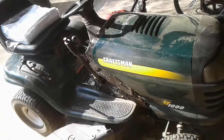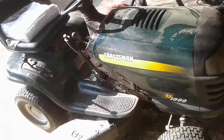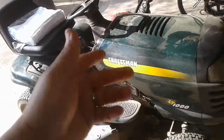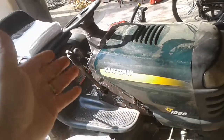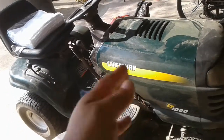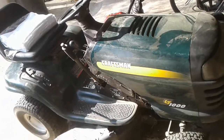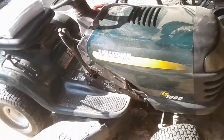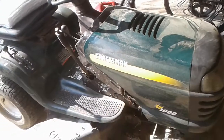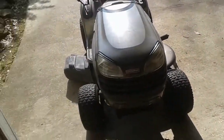And so you might be wondering, why am I showing the LT1000? Because it's the one I've always had, and the mower I got is very much similar to this. Matter of fact, it's a Craftsman also, and I don't know how many models are in between this one and that one, but they're very much alike. They have one major similarity that I'll discuss here in a minute, but that is why I've started this video on the LT1000. So let's go over here and show you guys what I'm talking about.